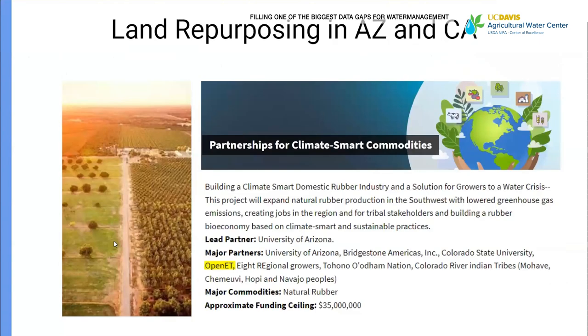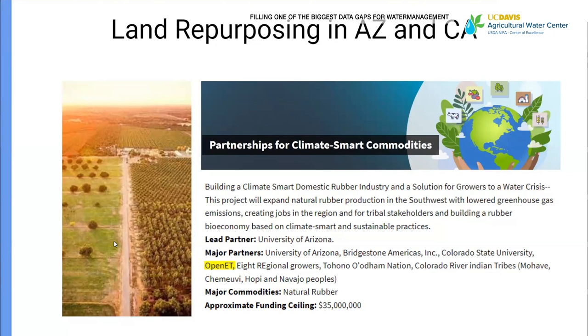Another thing that we're seeing is some use of the data in land repurposing type programs. So there was a big grant application that went into USDA that was a partnership between Bridgestone and several universities. They're listed here, some tribes, I think. And the concept here is that Bridgestone is looking to diversify their supply chain for rubber for a host of purposes. But one of the benefits that they're looking into better understanding is, if we switch to a different rubber source, are there climate or climate change related benefits to that? And the two that they're looking into are carbon capture and reduced water use.